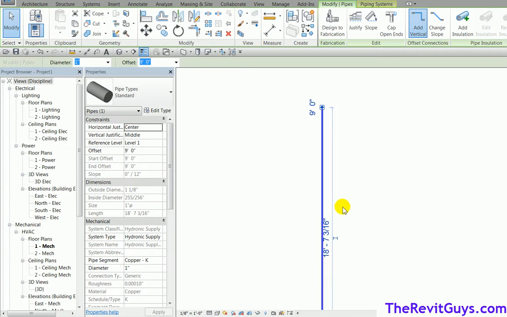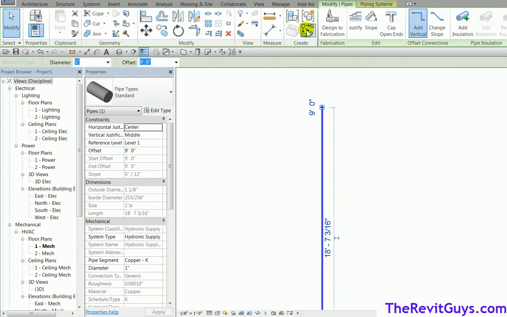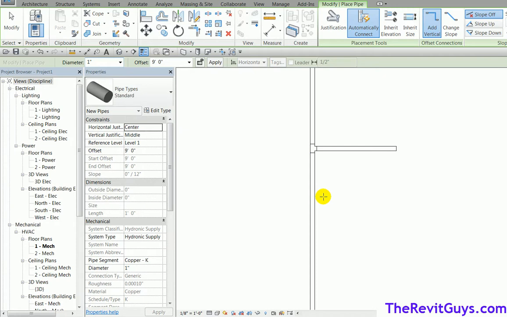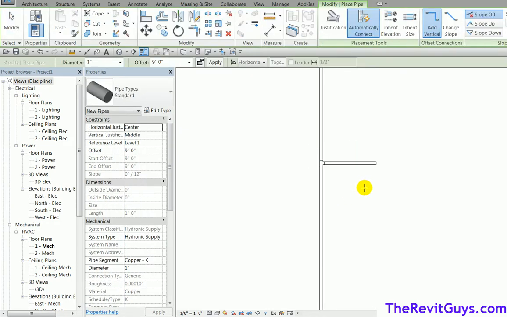Now I've got some fine pipe in here, and it might be kind of big. That's 1 inch diameter. Now currently if I grab this pipe and I create similar, CS, I'll use the button instead, I come off of it, you'll see it's going to put in a little T. Now sometimes I want to put a tap in here, so I'm going to grab this pipe, CS it again. I'll make it larger this time, go to like a 6 inch piece of pipe and I come down.